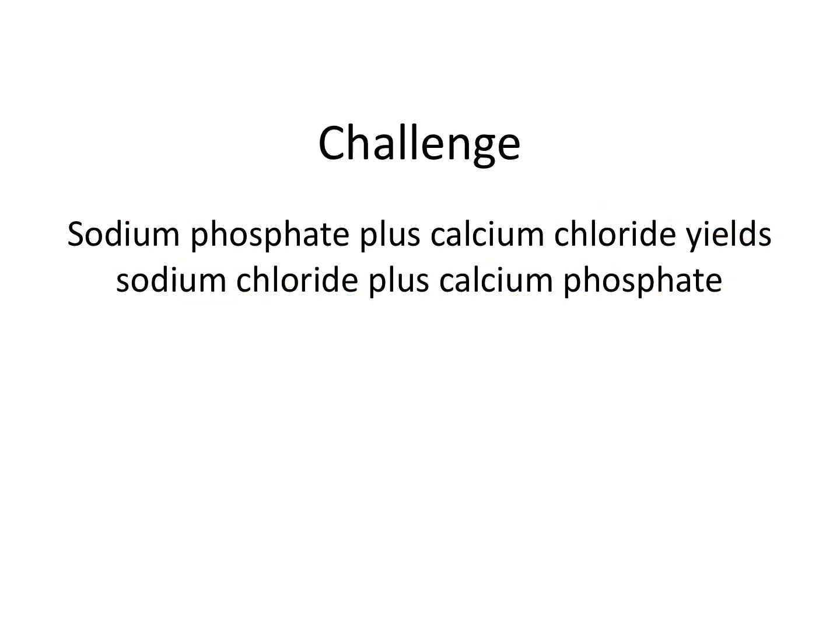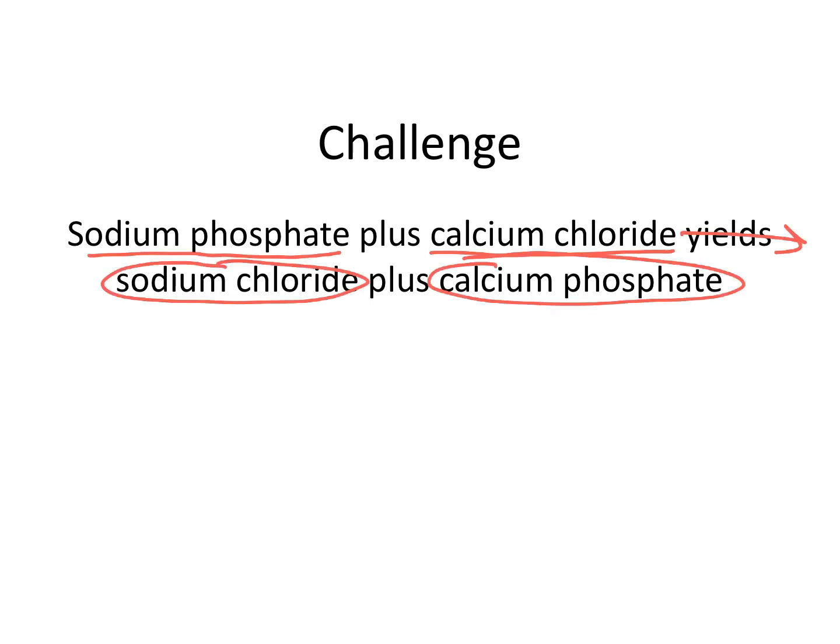Last one, go ahead and try this step by step. First, label products and reactants. All right, I've got my reactants underlined and my products circled. Now I'm going to figure out ionic or covalent. Right away, I see that this is ionic, ionic, ionic. It's all going to be ionic.